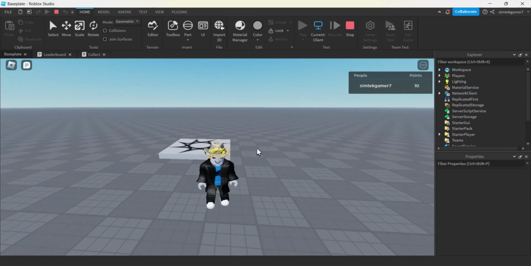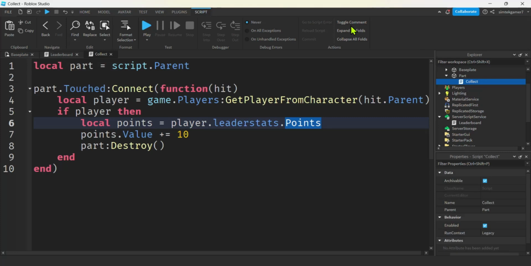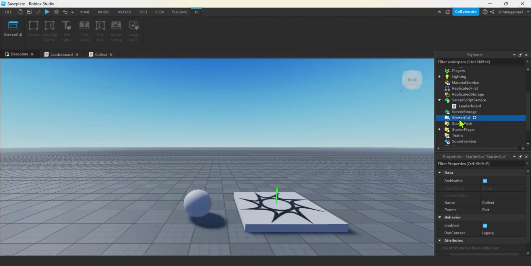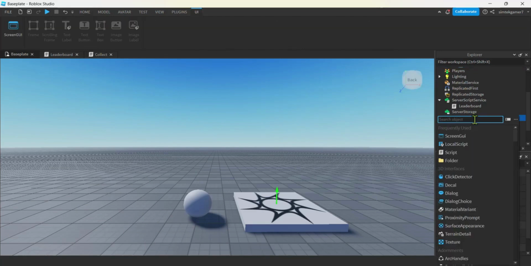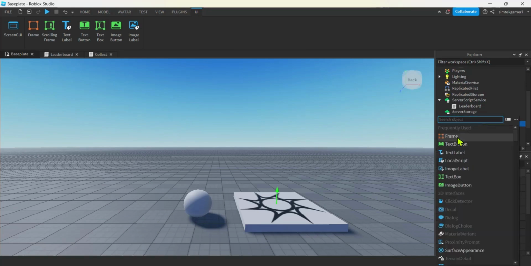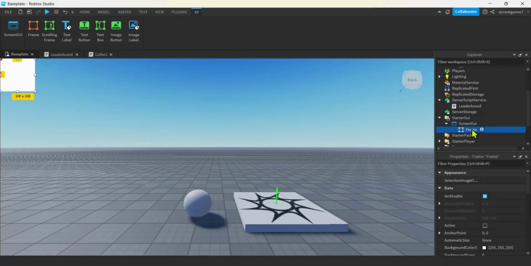That's pretty cool. Now let's make a UI element so that we can actually update that, and then we'll disable this. Turn my game off, and I think I still have it on the base plate. Let's go down to starter GUI, hit the plus, screen GUI, hit the plus, add a frame. And a frame, we'll call this score frame.